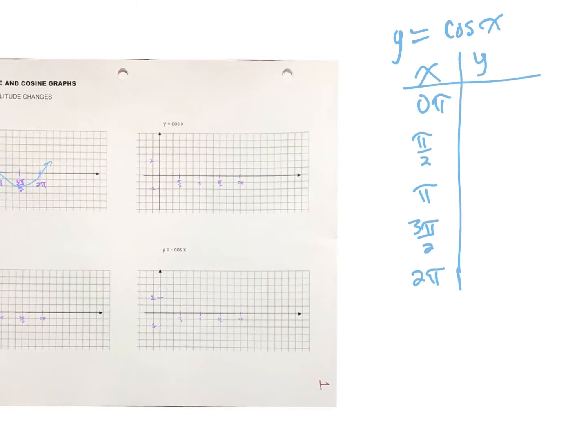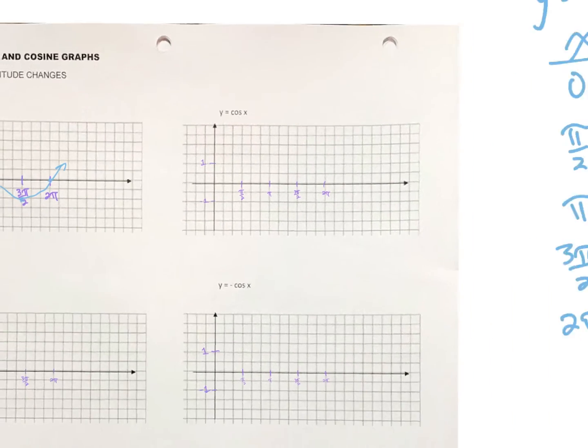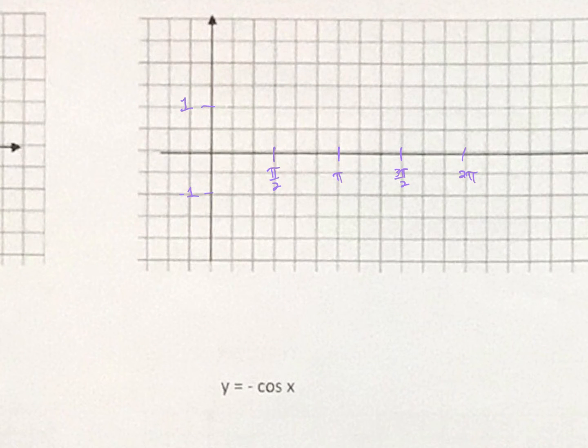For cosine, if we do a similar process, cosine means if you look at a unit circle and we find the values for the cosine, that's looking at our x's. So at 0, cosine is 1. At pi over 2, cosine is 0. At pi, cosine is negative 1. At 3 pi over 2, cosine is 0 again. And then at 2 pi, we are back to 1. That graph is a little bit trickier to graph. You do need to be careful. Think about what those points are: a point at 1, a point at 0, at pi we're at negative 1, back to 0, and then 1.